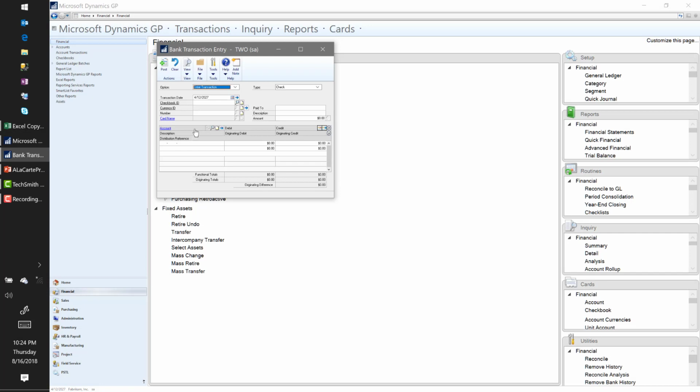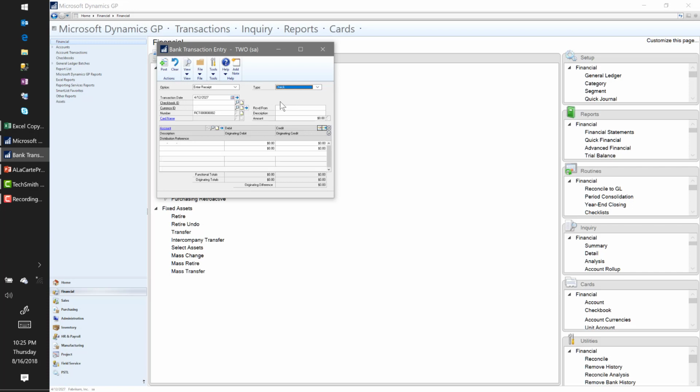All right, so also under bank transactions, if I want to do a receipt, I would select enter receipt. And same concept there. If I was actually given cash, I would select cash, put the cash amount. If I was given a check, I can put the check and put the check number in there. This is going to debit my cash account, hit whatever offset account that I have, and then it's actually going to create a bank deposit that we'll have to later go in here and mark and then ultimately reconcile it.